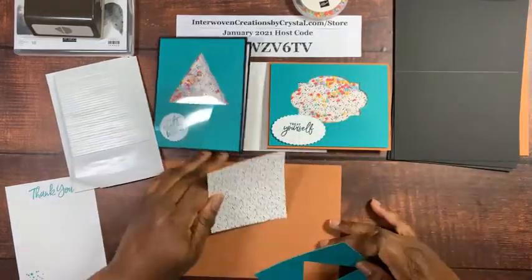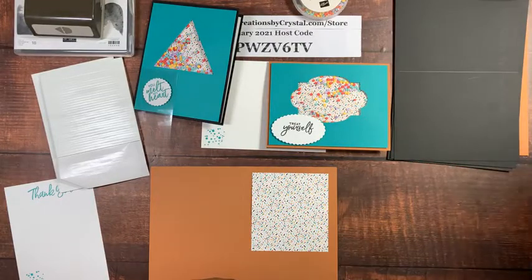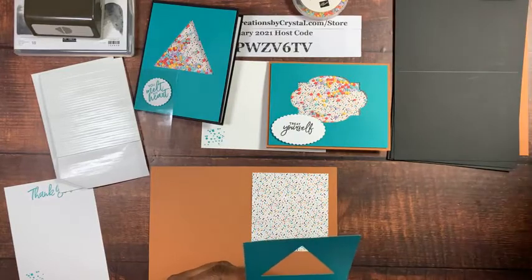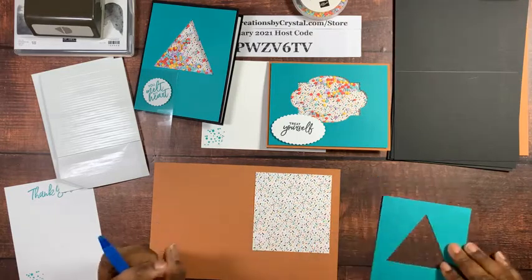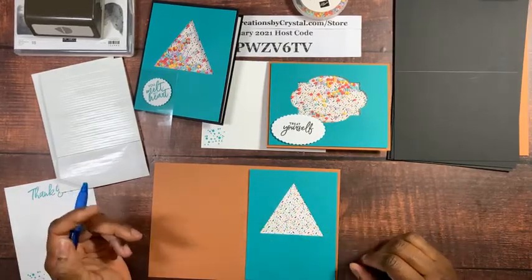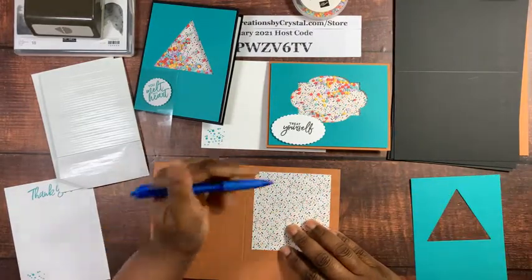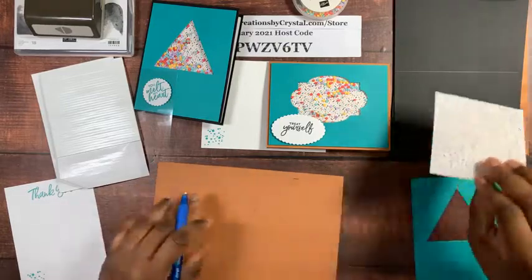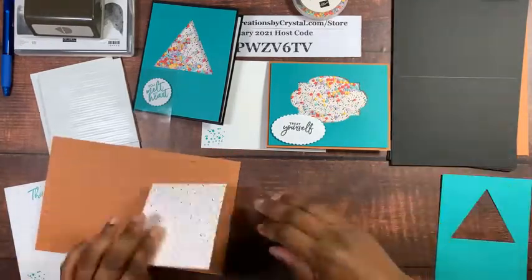Then you take your designer series paper and place it on your card base. And you take a pen or a pencil. This is where I'm going to probably put my designer series paper. And this is probably where I'm going to put my cardstock. So I can just lift up my cardstock, and I'll just mark it here. So when I place it back down, I'll put it in the right place. This will be covered. You won't see those marks. And then I will adhere my DSP to the cardstock.